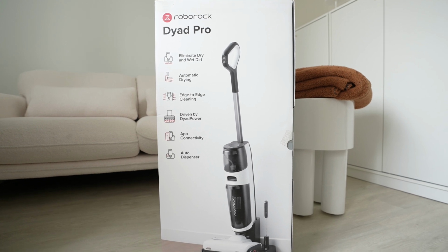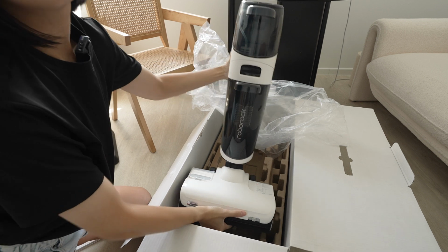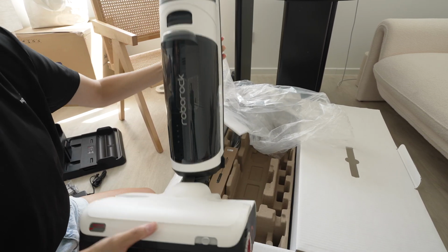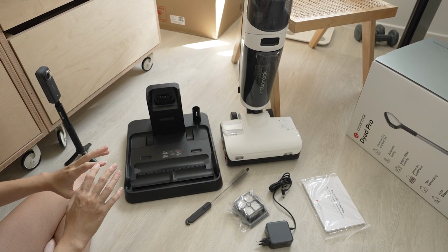Okay, I'm gonna do a quick unboxing. This is the Dyad Pro from ROBOROCK, a new vacuum mop. And the vacuum itself looks kind of heavy. Wow. I've laid out all the accessories here for you to have a closer look.